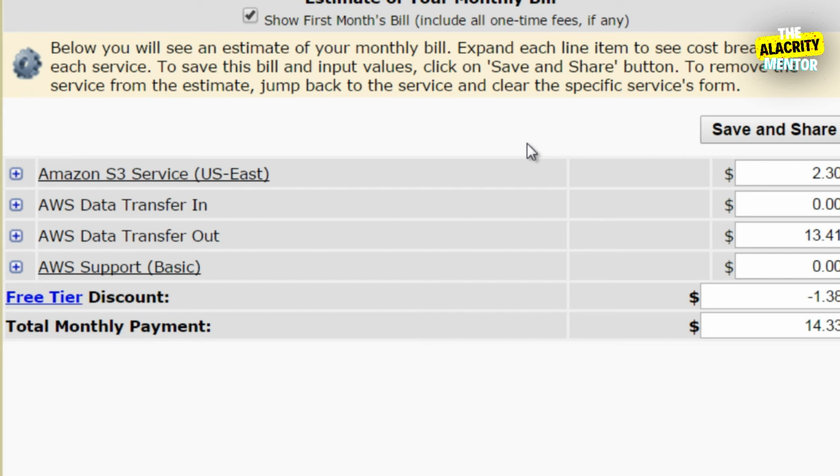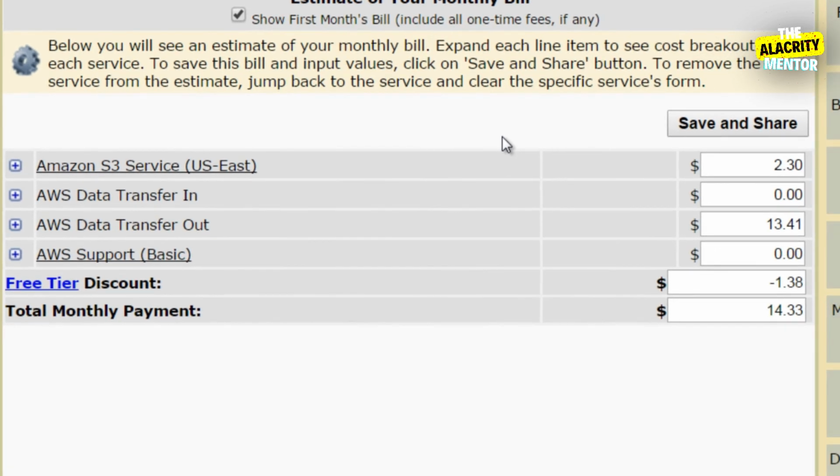And we've tested this over the years and found that Amazon S3 just saves you a lot of money and headache in the long term. So this allows you to have a basic web hosting account where you can put your website on it, but then put all the heavy files like the images, the videos, the audio files, and the big files on Amazon S3. So now that you know how to budget, let's move on to the next video.